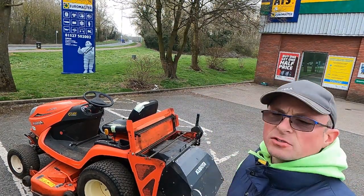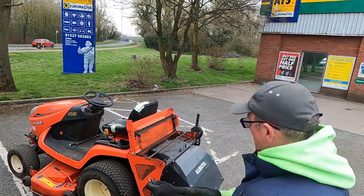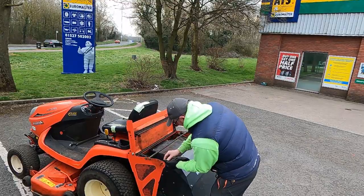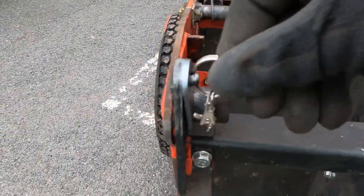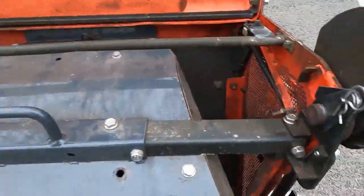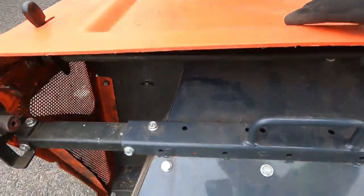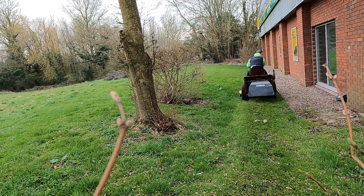I lost the old pin, so I'm just going to use an old keyring just to hold that in place. That's the original pin. Okay, try and get a bit of footage for you.